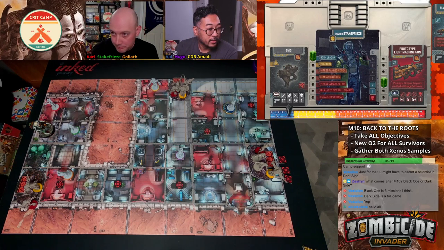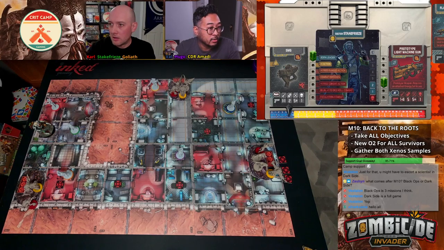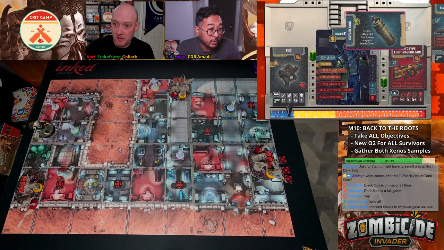Okay, so I got the flamethrower, I have two more actions. I'm gonna grab O2 now, just to grab it, because while I'm here, before it goes away. So I got some O2. Buddy breathe. This is the Expanse, dude. This is totally the Expanse mission. It's all about the air.